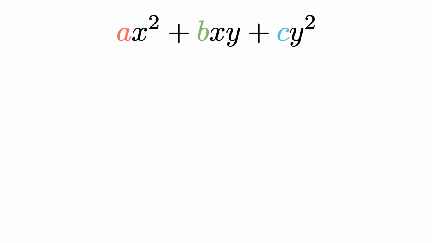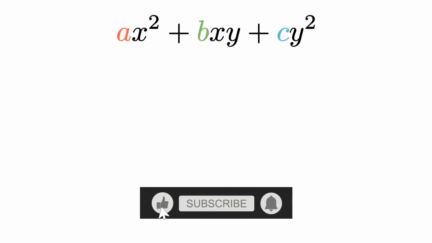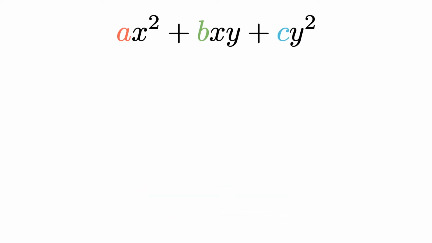Alright, so when it comes to factoring trinomials with two variables, we're going to be focusing on trinomials in the form of ax squared plus bxy plus cy squared. Now keep in mind, the two variables that you deal with might not always be x and y. Sometimes they'll be a and b or u and v. I just chose x and y because they're pretty common. But when it comes to factoring these trinomials, it's going to be very similar to how we factor trinomials with one variable. And there's going to be two cases.